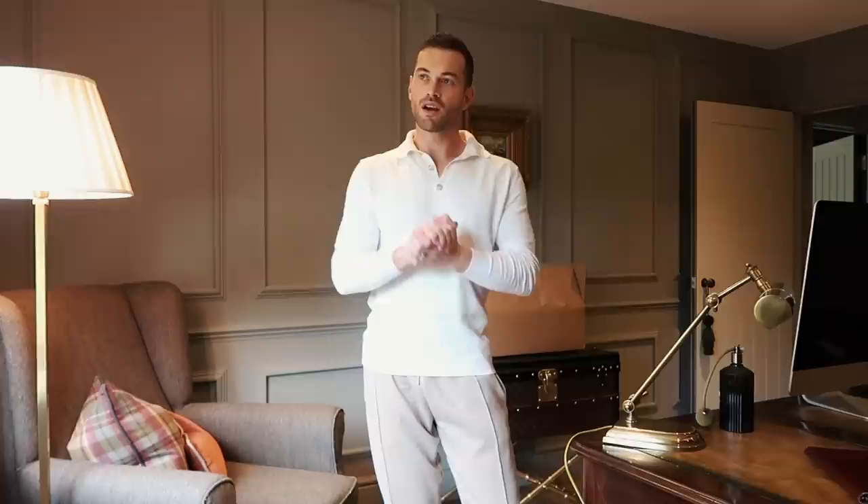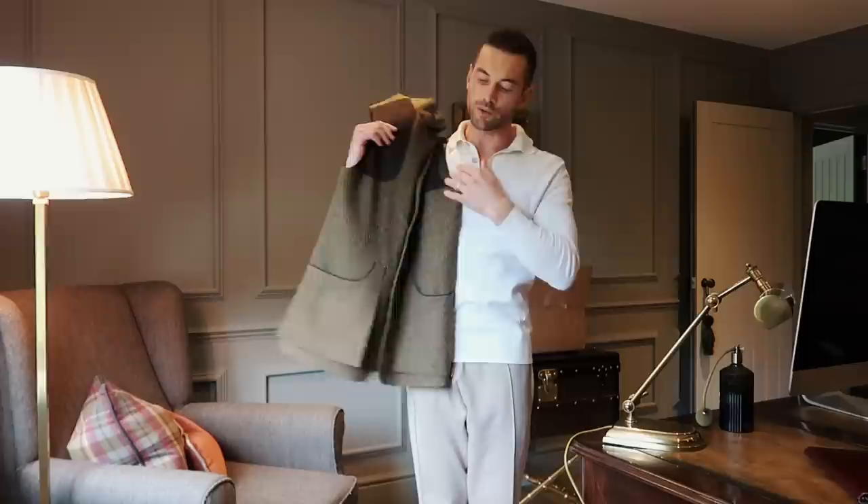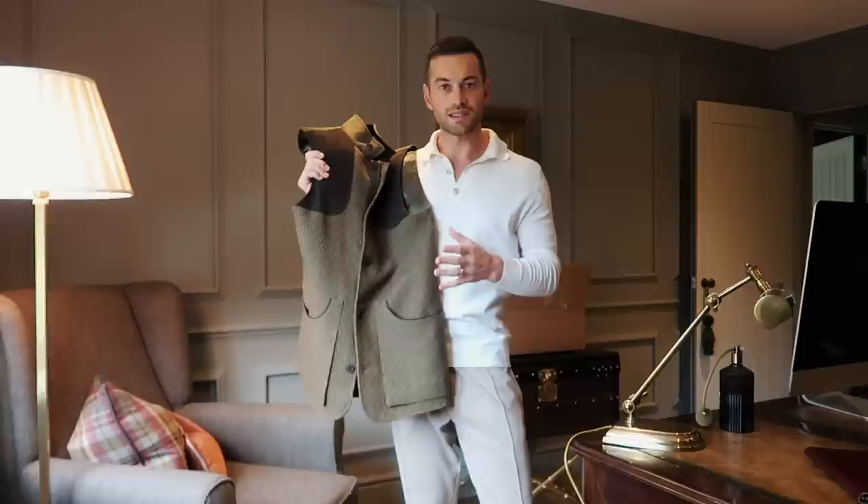I found a few items I really liked but unfortunately they didn't have my sizes, so when I got home I went online and placed an order. I ended up finding a couple of pieces that weren't in the store and changed my mind on one of the vests. Super fast delivery — I ordered them and within 24 hours they were in my possession, very impressed. The first item I selected is one I didn't see in store; I almost brought the Berkshire Tweed but ended up buying this, which is their latest fabric called the Akram.